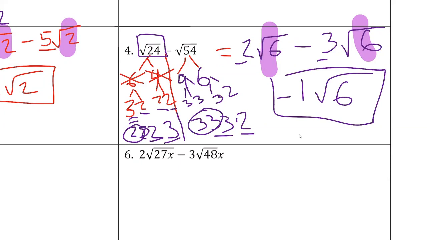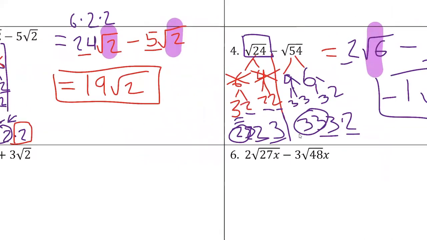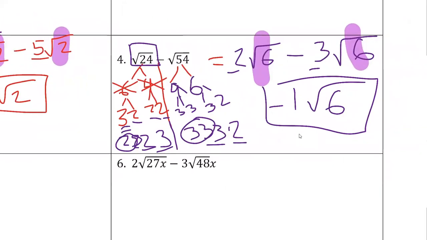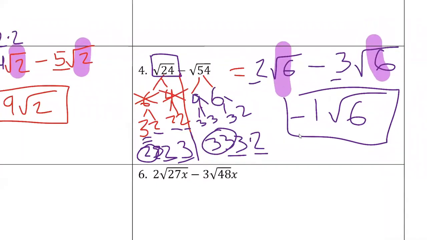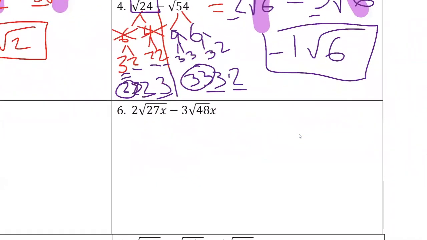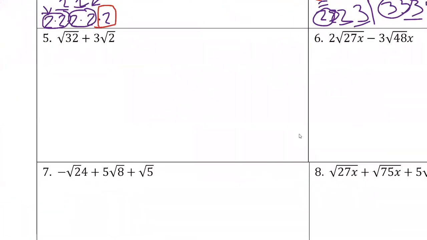If not many people submitted their answers, but if you got the answer for this number 4, or at least you were close on the right track, that's a good sign. Like I said, number 4 is a good one. If you can do a question like number 4, I think there's a good chance you can pretty much do anything that's going to be thrown at you. Sorry, I was just trying to clean my screen, so sorry if it scooted up there. Let's look at another one together, and then maybe I'll have you try one before you head out.